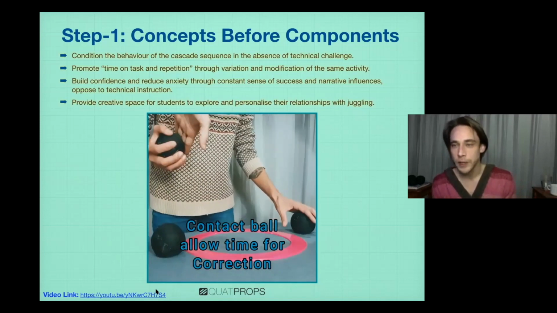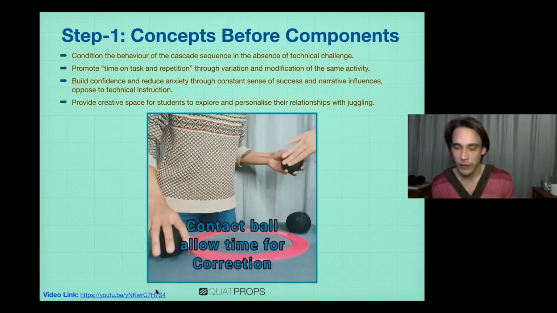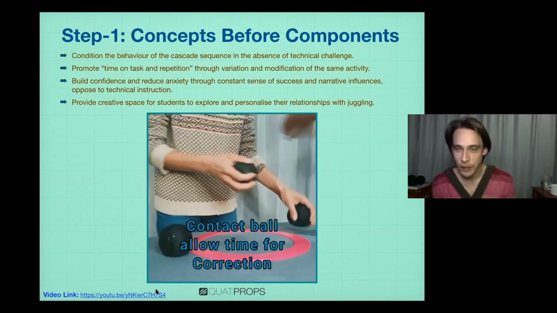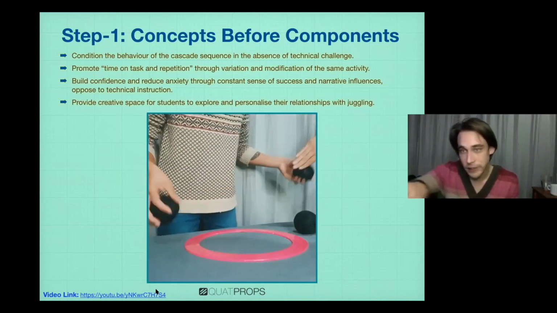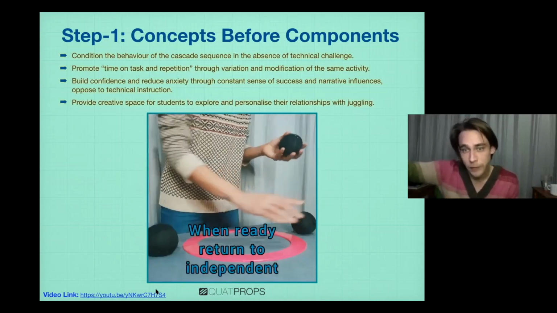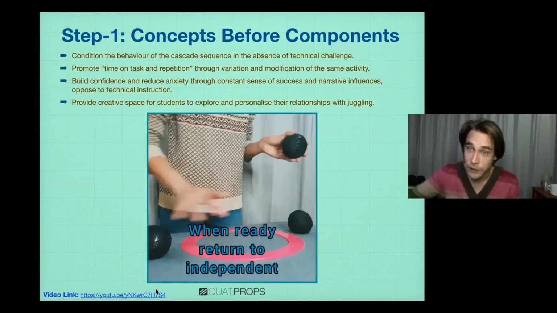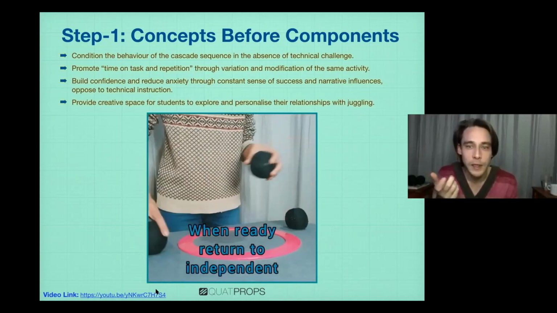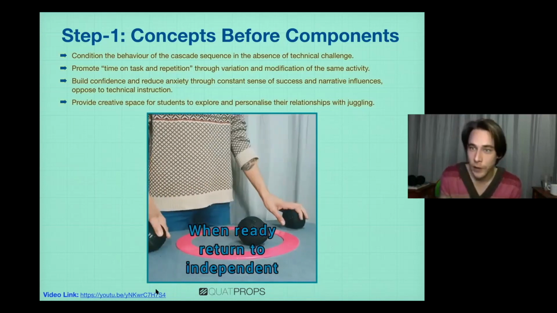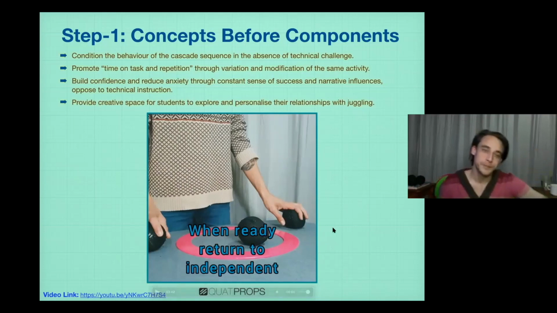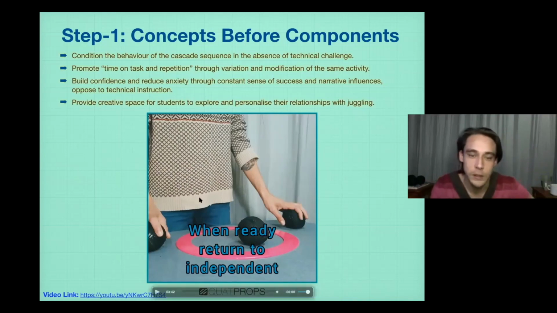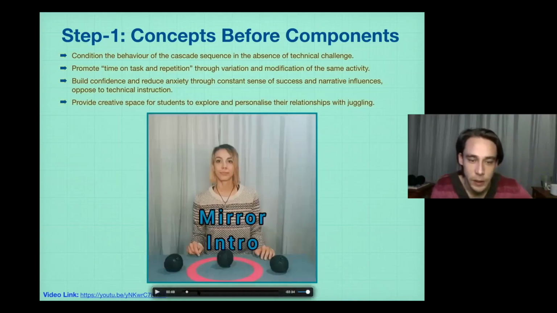So anyone who's making a mistake at the beginning, maybe if I have a class of 30 people, it's going to be half the class, maybe a little bit less, is going to pass between their hands. And I just spend 30, 60 seconds with each person. I stop them from making the mistake. I allow them to find the solution, and then they don't repeat the mistake anymore. Whereas if I correct for them, they'll fix it while I'm there. I'll go away and they'll start making the mistake again. So that's the thing to understand about step one. And these are the steps here. Let's go back a little bit.